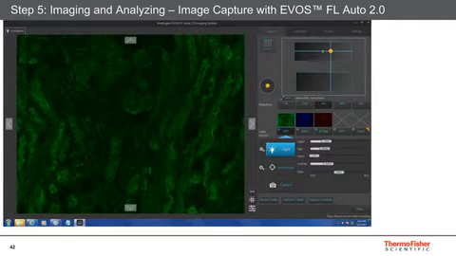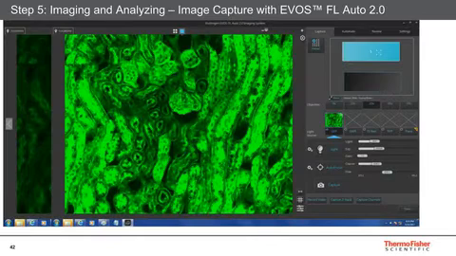Here's an example of image acquisition software on our EVOS FL Auto 2 instrument. Let's talk about the settings here. In the lower right, you can see where you can adjust the light, exposure, and gain, but the image is quite dim. If you increase those settings too much, like exposure time, now you're saturating the signal. You're losing a lot of specific resolution there because the signal's just too bright.